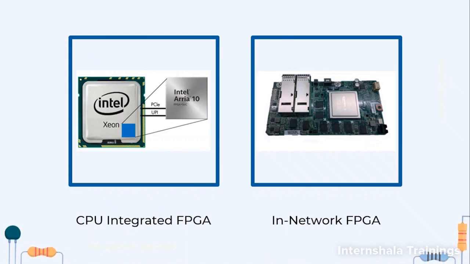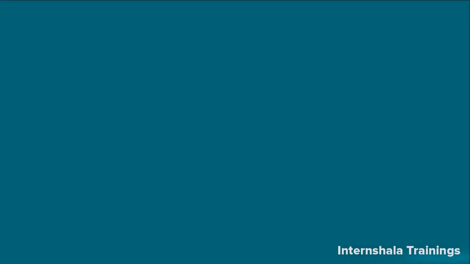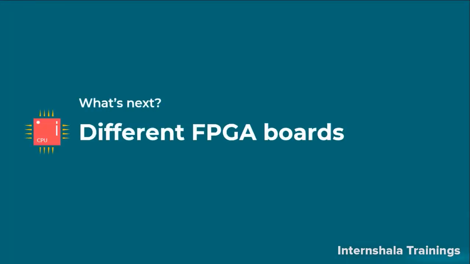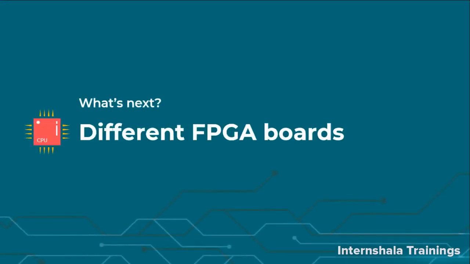Once you understand one of them, you will get the basic idea of how to work with FPGAs. And the reason we have chosen Zybo is because it is a simple board and the best suited one for the beginners. So students, now that we know about different FPGAs and their applications, let us check them out in real world, how do they look like and what are the features available on every board.